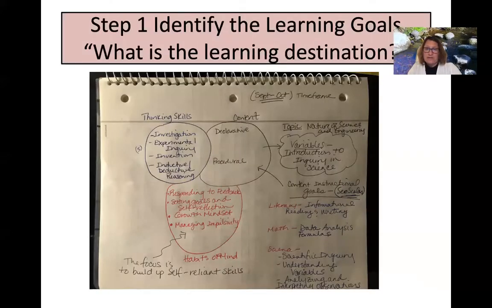So here's where I'm going to use my iPad, but I put this up here in this PowerPoint because one of the things I want people to understand is you do not need to do this high tech. This part of the planning doesn't need to be high tech at all. I've been through a lot of curriculum mapper initiatives, as a teacher and as a leader. So no, I'm not going to do that to you. We want to make sure that the learning destinations are clear, and that's a systems approach.